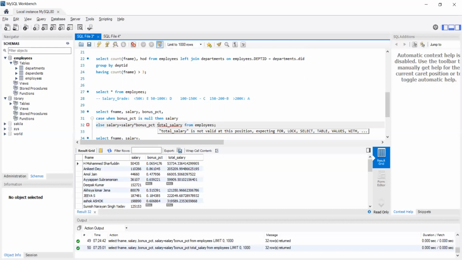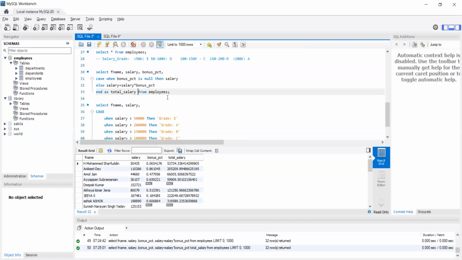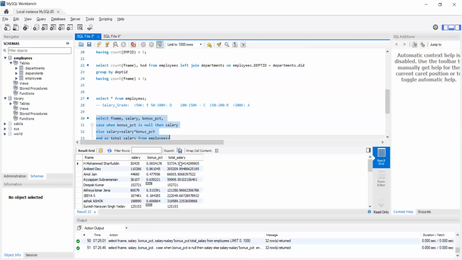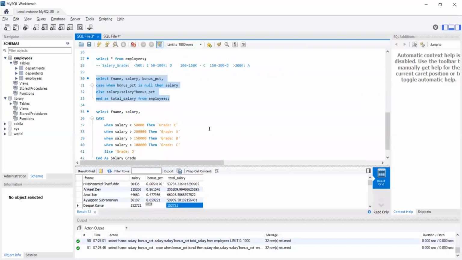You can say end, or end if you do, it will simply end, right? But you can give alias, end as total salary from employees. This as is like giving an alias. So when you run it now, you see total salary, and when bonus is null, it is salary only, right? So you can give if else here using case.